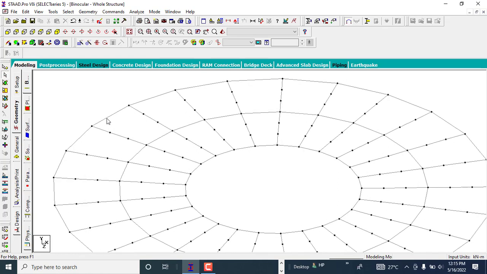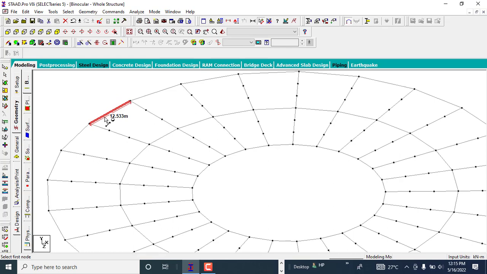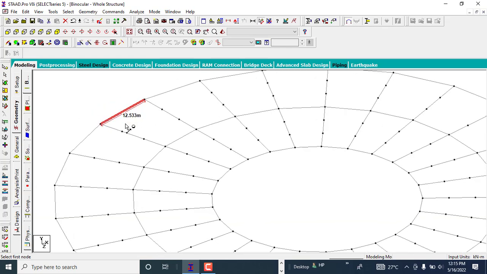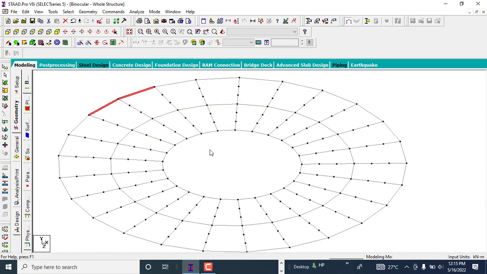So what about this? Do we need to break this as well? Let's check the distance. From here to here, we have about 12 meters. So we can break this into three as well. When we break this into three, we have about maybe 4 meters or something. You could have selected it earlier, with the other one. We are breaking into three equally. So that means I have to insert two nodes to this one too.